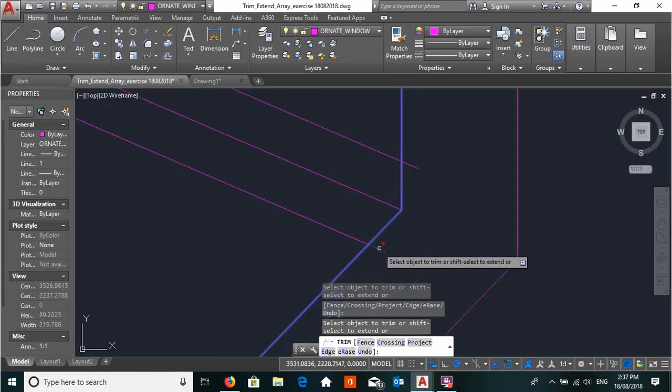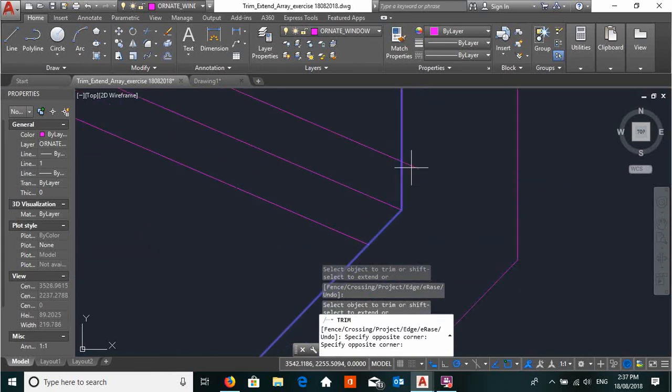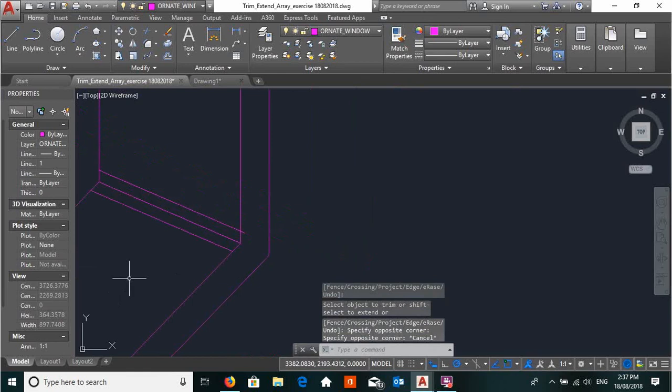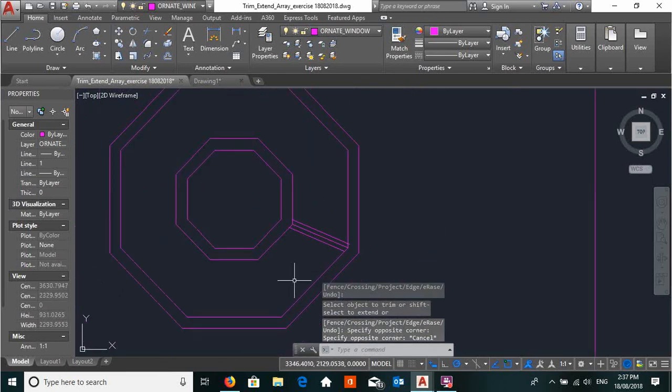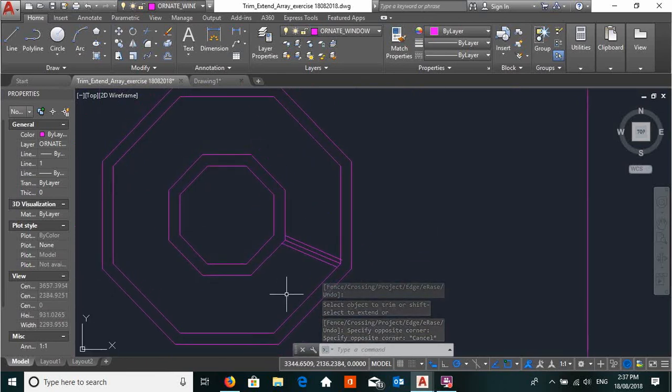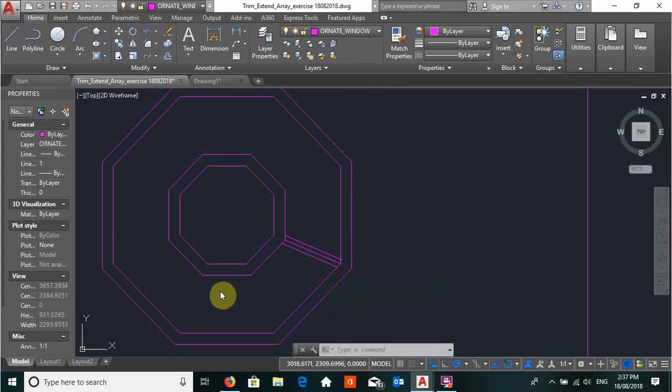Okay, zoom in, and there and there. It's always best to do the object that you are arraying around either a point or if it's in a rectangular shape, because it just prevents less editing later on. So get the object complete and then array it.